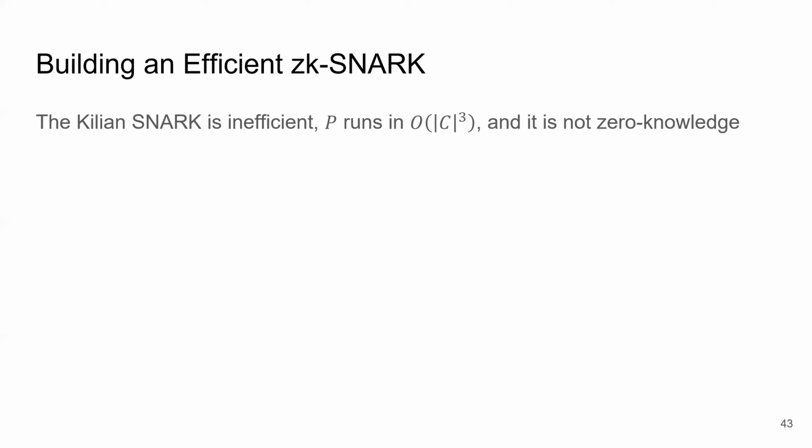The second thing that we're unsatisfied with is that it's not zero knowledge. The snark that we just generated is not zero knowledge. And in particular, if we're going to build a zero knowledge snark, we should take a different avenue towards generating the snarks. So the last leg of all of these snark talks is going to be taking a different route, not the Killian snark route, to building an efficient snark that can be zero knowledge.